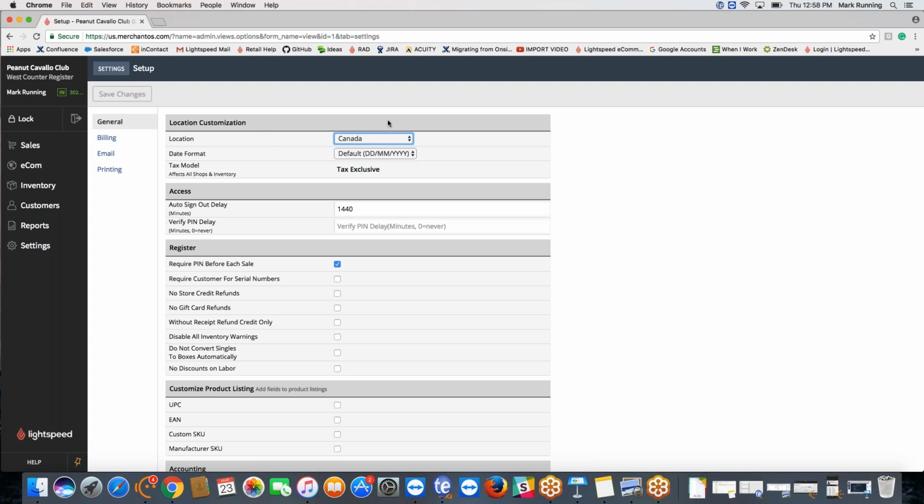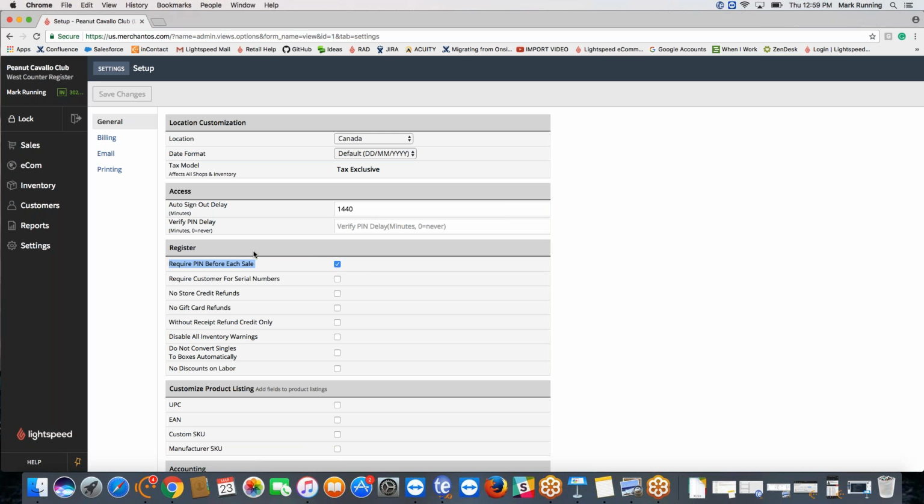All right, so for this here, just ensuring you have the correct location. Here you guys might see 60. So this is an auto sign out delay. If your screen is left unattended, no one's touching it for an hour, it will sign you out of the account. After 1 hour of inactivity, the way to get back in is put in your email address and your password to log back in, just as we did at the start of our session here today. Now, of course, this is the maximum. So if you put it to this, it shouldn't really happen because for the most part, you guys should be in the system before this delay would take place. But if it does, just know you have to sign in with your email address and your password.